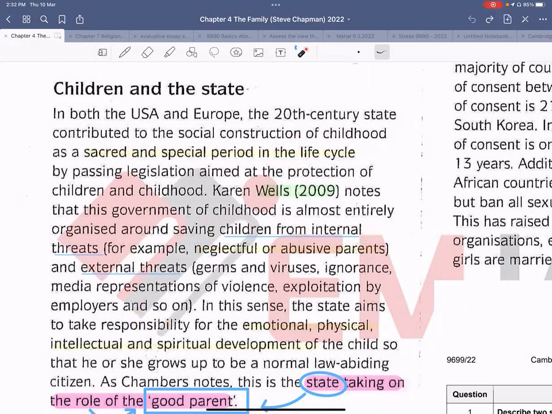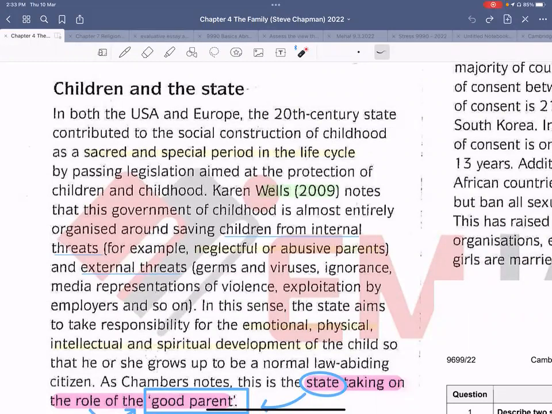Now every state has some rules and regulations, right? If you talk about the more developed parts of the world, you have stricter implementation of these rules and regulations. What kind of implementation? For instance, like I had said, if we're talking about the Western world, the more developed parts of the globe, you'd see that neglect of a child is considered to be an offense, right? And parents are penalized if anything like that is reported. Clear here? Likewise, abusive parenthood. Do we understand this? They are both considered examples of an internal threat that a child may experience.